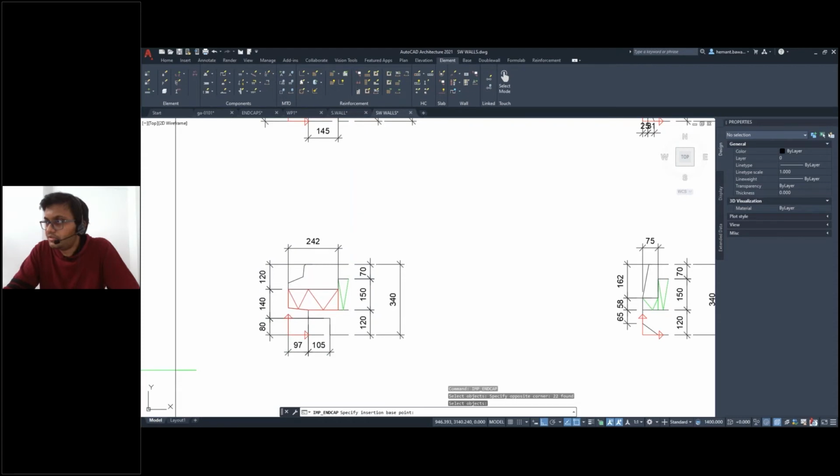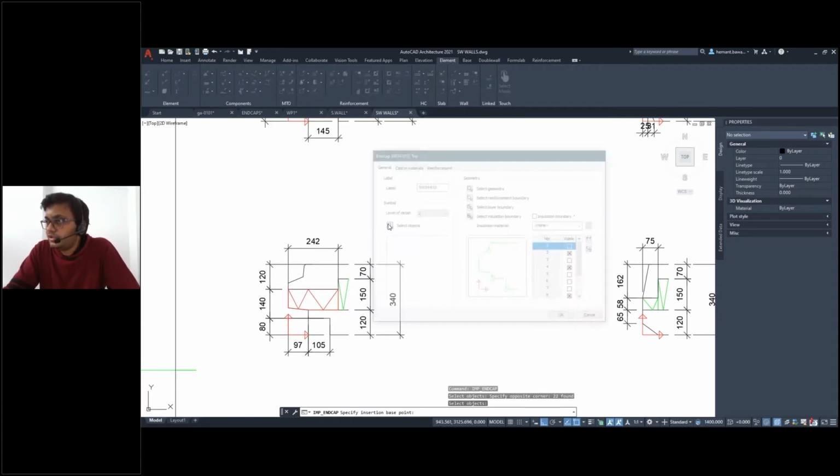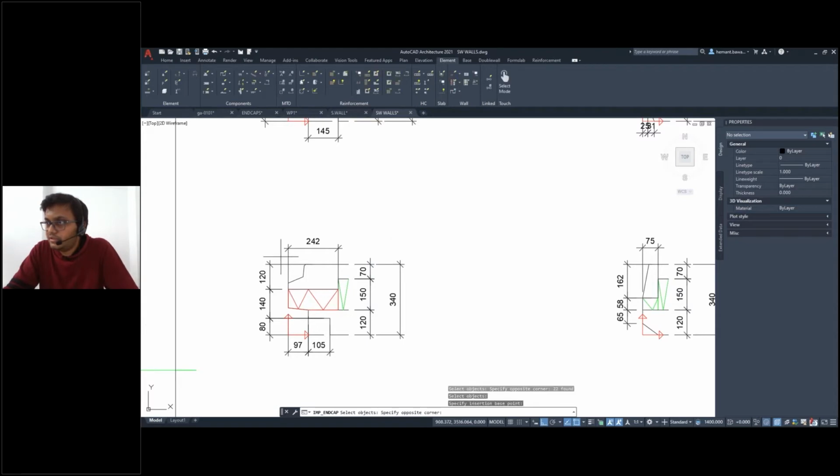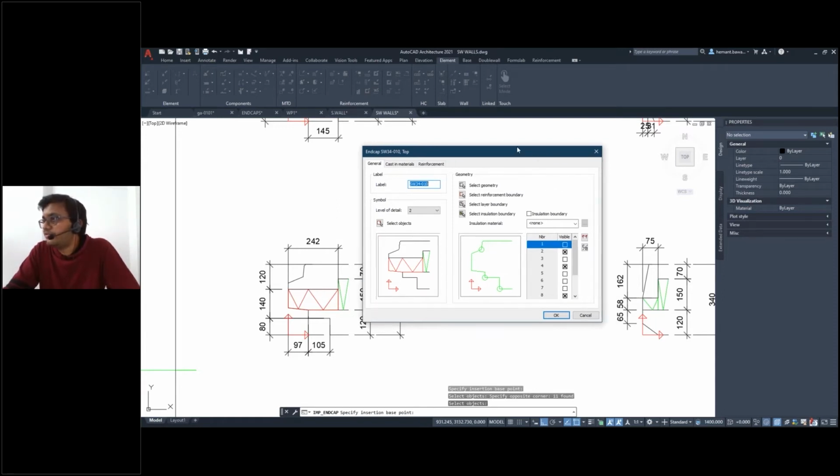So again, the level 1 will select this complete geometry. Insertion point will be here, and for the level 2 we'll only select this much. Okay, again origin will be here. Now it is added. As you can see, we need to define this layer boundaries for upper and lower panel, and we'll do that from here.